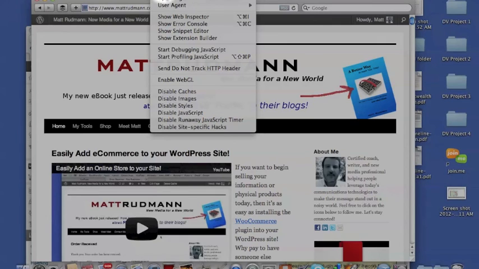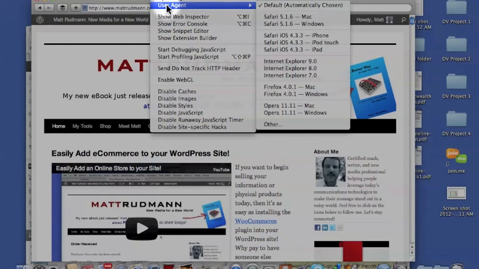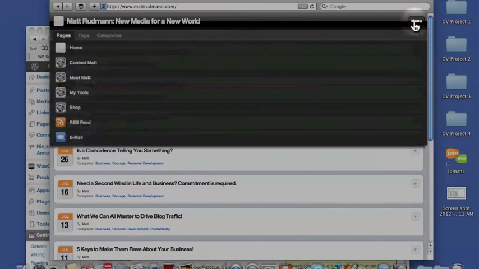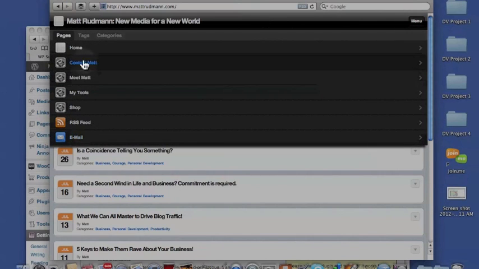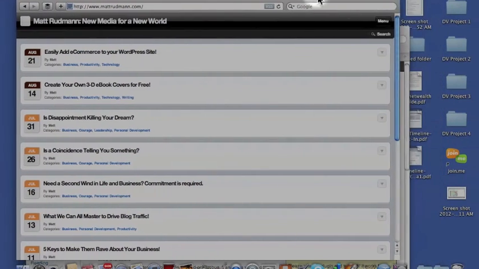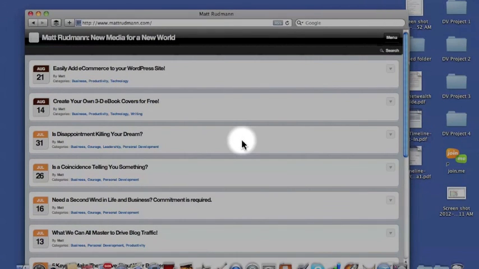So then what I did was I just went down here to the user agent menu drop down, and the default is the normal way of browsing. So I said, well, I wanted a different user agent, and I wanted to test, say, on iPhone. Okay, you can test iPad and iPod Touch. So I said, well, what's this going to look like on an iPhone? Okay, and you can see how sleek it is and minimized it is. Here's some of the menu options. Remember how we configured those. So here you go, guys. That is it. And again, if you wanted to make this look a little slicker, you can always do that, and you can resize your window to make it look more like a mobile phone. But you can also test on mobile devices.